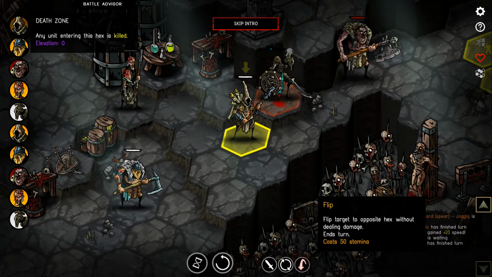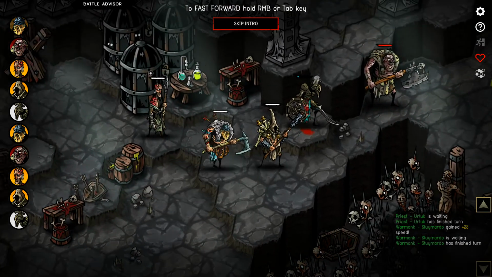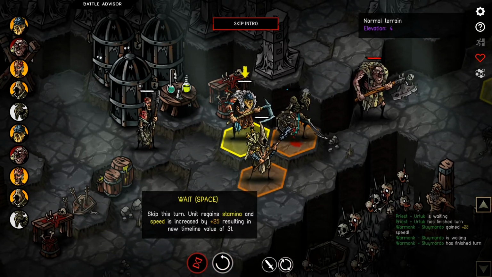Attack. Swap. Flip. You can wait. I don't want to go that way, man. If we get kicked, we'll be... Wait.